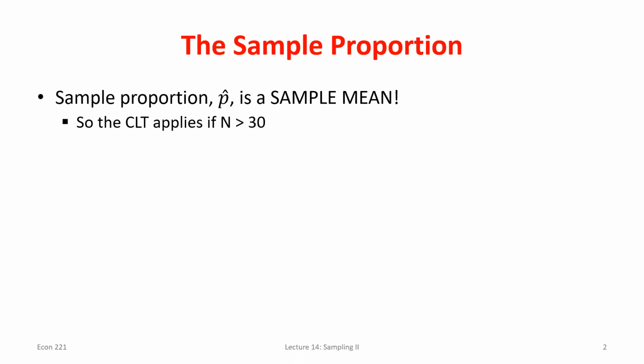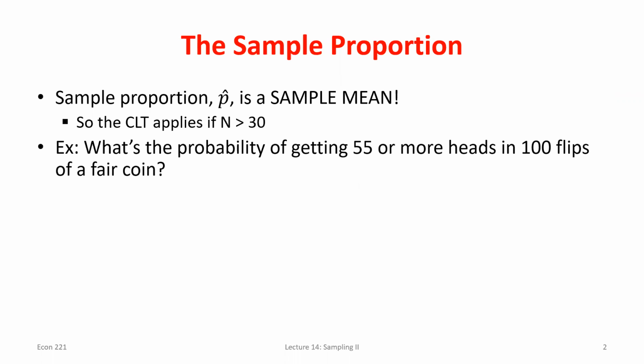So what we could then do is say something like, what's the probability I get 55 or more flips out of 100 on a fair coin? I think we worked this example kind of quick at the end. If I'm flipping a coin, what's the true population proportion going to be? Just 0.5, right? If I flipped a coin enough times, 50% will come up heads, 50% will come up tails. So we're interested in finding the probability that 55 out of 100, so our sample proportion is 55 out of 100 or 0.55. And we wanted 55 or more, so we're looking at the area to the right.